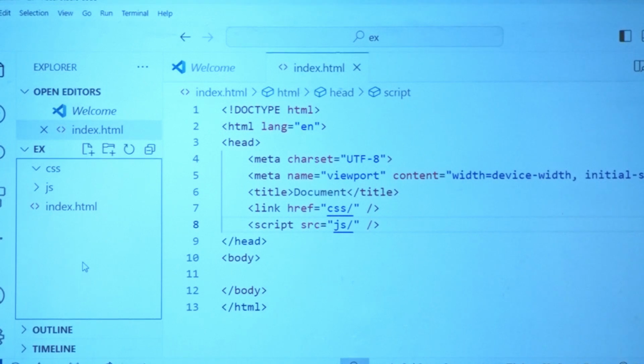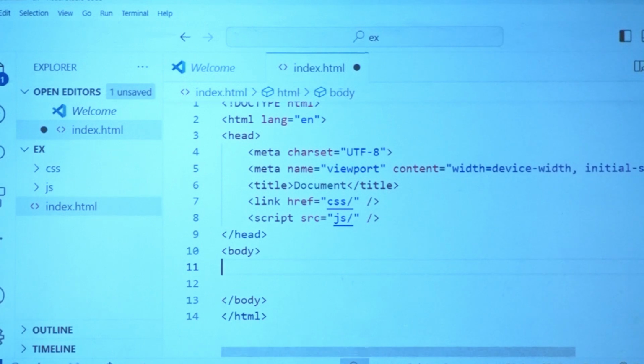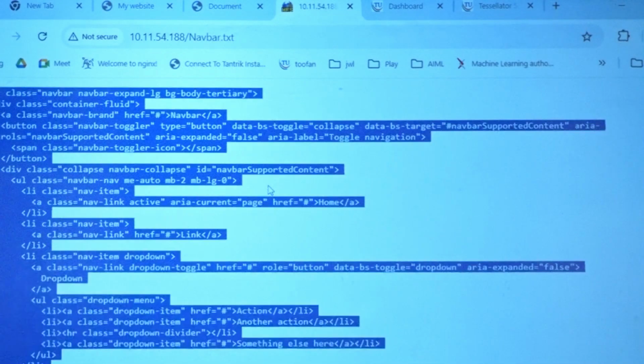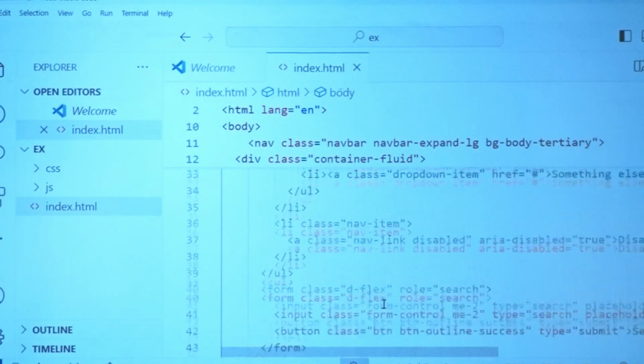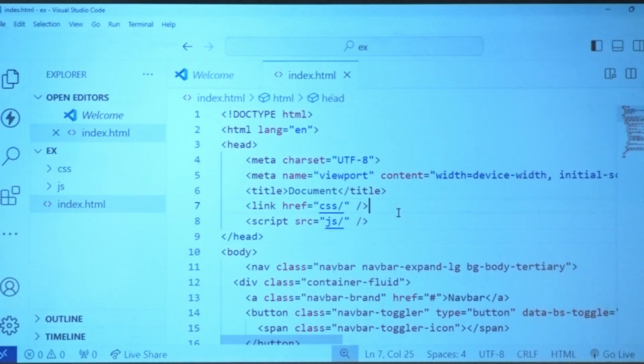Look at the screen, please. Going forward all the time, CSS and JS folders. Inside that you should have your files. Your index.html should be here. You should have link and script. Now here is where my nav code should be. Where is my navbar code? The code that I shared. This one. Control A, C. Here. As simple as that. How should we submit it, sir? They are going one level above the VS Code part.